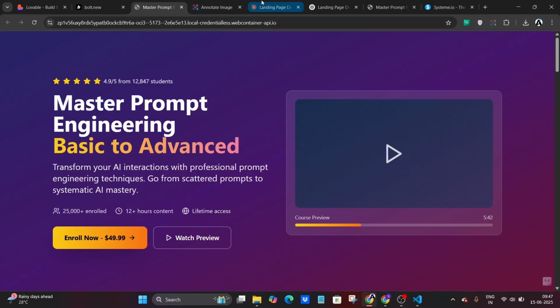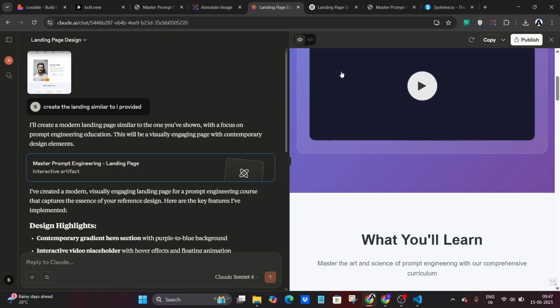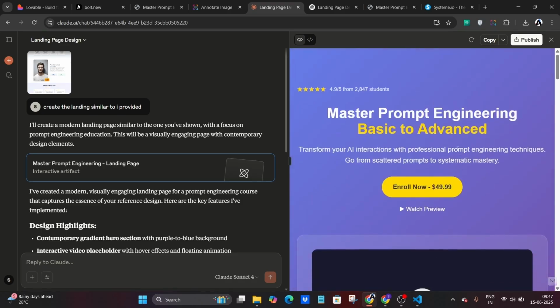Instead of using Claude, you can use other tools as well, like ChatGPT or Grok, in order to create the landing page. But Claude is the best AI coding tool in the market right now. So you can use Claude to create amazing websites or landing pages for your requirements. I hope you understand these sections very well. Okay, let's see our next session, how we can create a website using these tools for free.